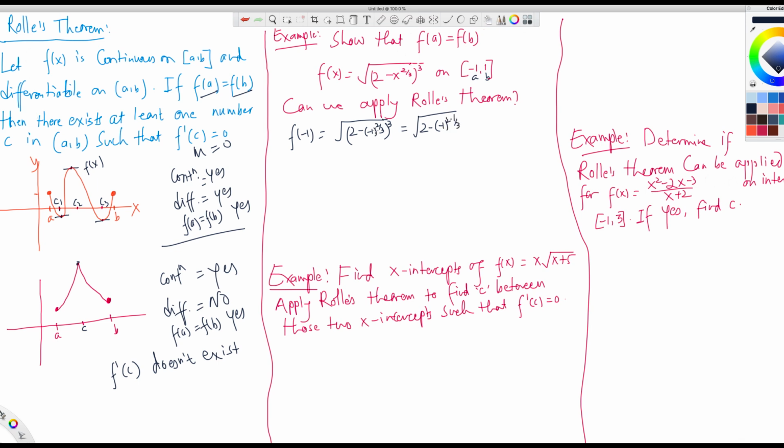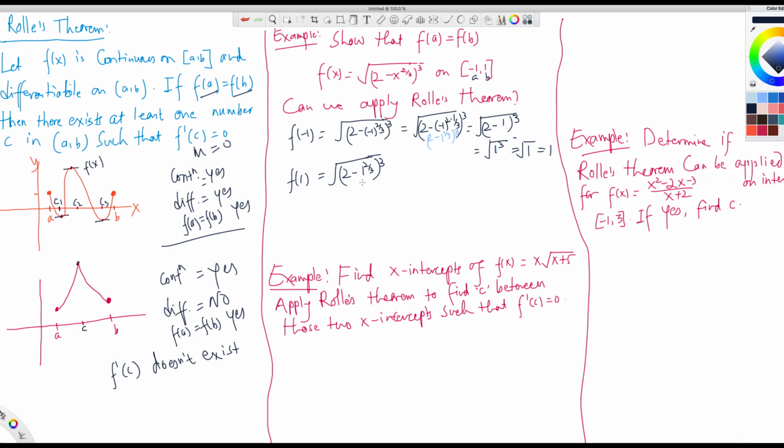Because -1 to the 2/3 can be written as 2 times 1/3 and then the whole to the cube, right? So what is -1 squared? It is basically +1, right? So what do you get? 2 minus 1 is 1, to the third, and then root, so basically root 1, which is 1.